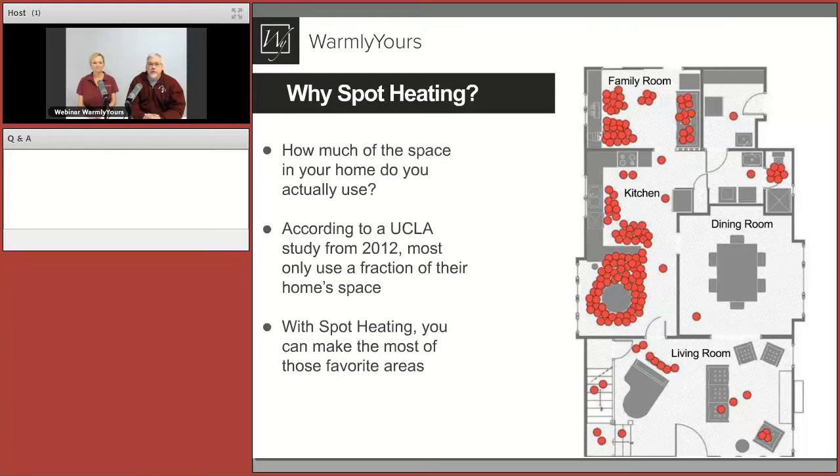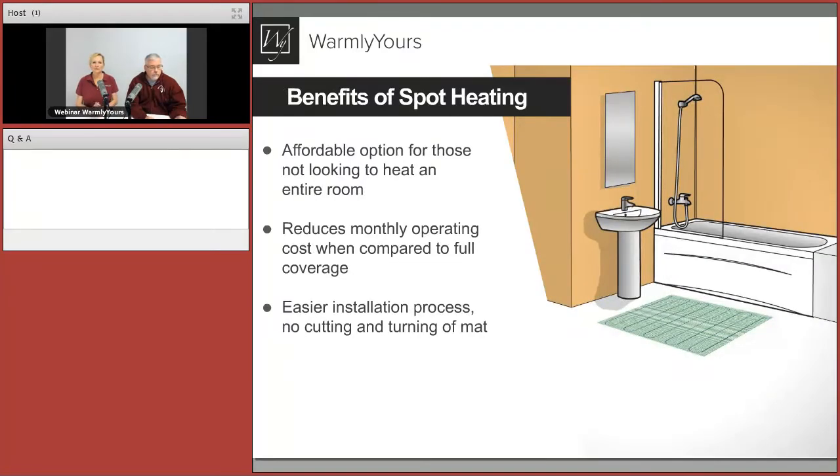When looking at other rooms, it's really important to think about the foot traffic pattern. Zone heating means setting up the dining room in its own radiant heating zone and the living room in its own zone. You can keep those zones turned off 362 days a year and avoid the cost, then turn on radiant heating in the family room when you're in there, or in the kitchen. Most people only think about the bathroom, but look at how many other spots in your house are congregation areas.